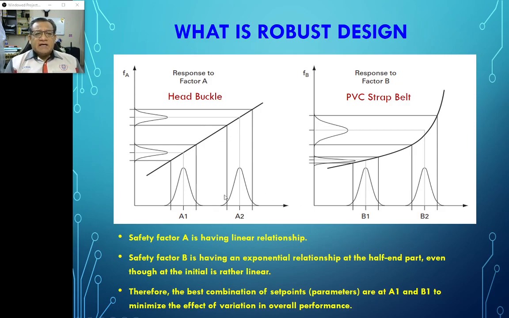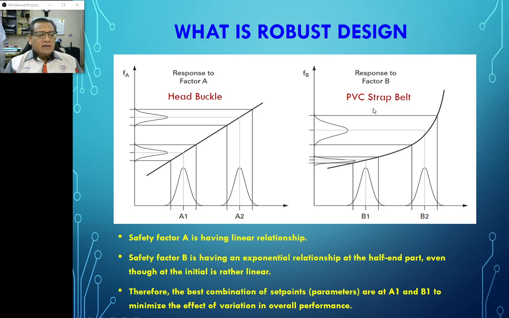Okay, in the textbook, it is highlighting this diagram. So, for example, Ford wants to test factor A, right? And it must be tested against a factor B, right? For factor A, based on the testing, it shows that from A1 to A2, in measurement, it has a straightforward linear relationship. You increase this x-axis, and the y-axis also increases.